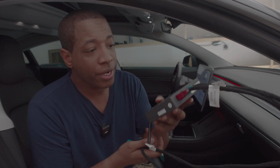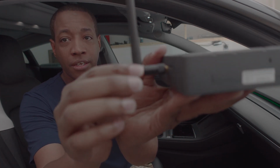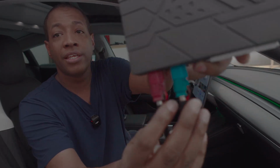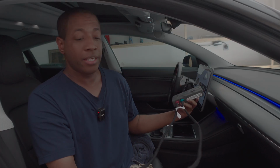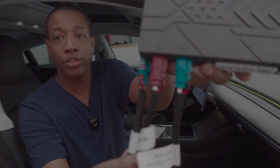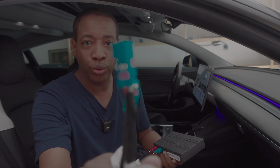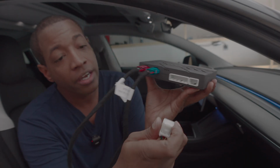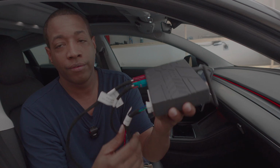Done. I did go ahead and hook up everything into here for the most part. Here you can see the antenna, and then I hooked in the in and out. It's color coded, okay? The in has a different cord, like you see right here, and then the out has both, which are I think teal, blue or green. This port at the end right here, as you can see, I'm gonna take this and plug it in. And you hear a little click.